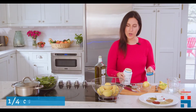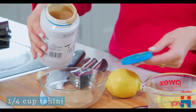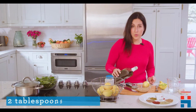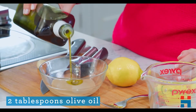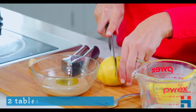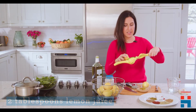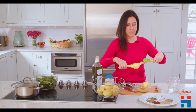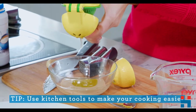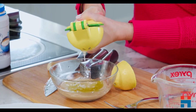I'm going to pour about 1/4 cup of tahini. And as you can see here, it's a bit thick. About 2 tablespoons of olive oil. We want a half a lemon, and I'm going to put it into this handy lemon press. And the key is to have these tools at your fingertips just to make things super easy to make. It smells so good. Okay.